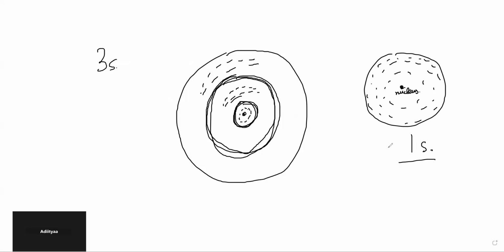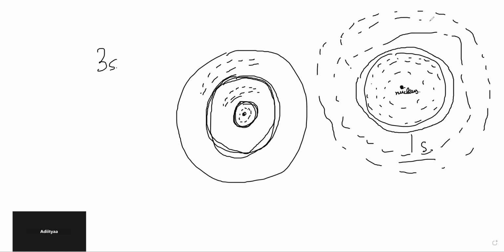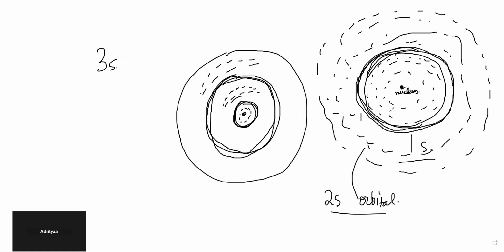Yeah. Similarly, if you took a 2s orbital, now 1s is like this, then there will be a node here, a spherical node. You can't find an electron in this space. And after that, again, there will be probability of finding it. For 1s or 2s? This is for 2s. Okay. There is a nodal sphere here. You can't find electron in this gap. Then after that, again, you can find electrons. This is your 2s orbital. Basically, in the 2s orbital, electrons can be inside here or they can be outside here, but they can't be here.